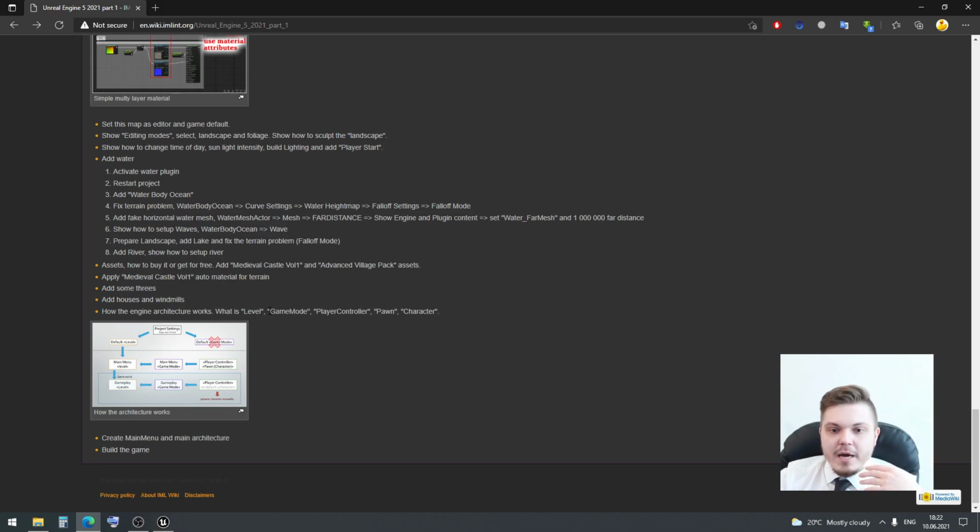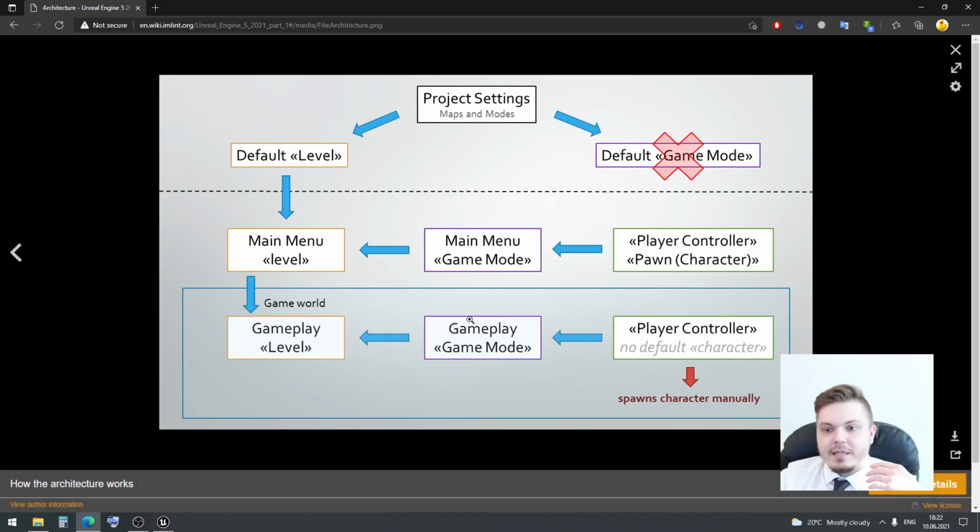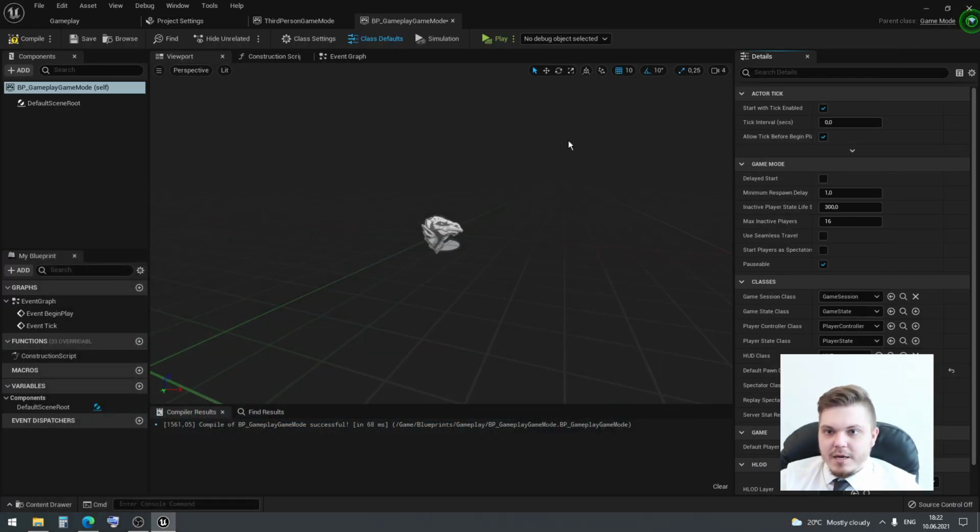Actually, game mode, I told you that game mode is the class which defines which character and which player controller you want to use, and many other classes you want to use on your level. I showed you that if I define my third-person character, we will use the third-person character on this level.